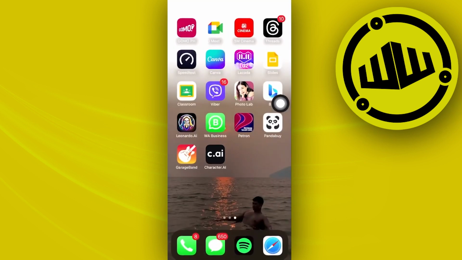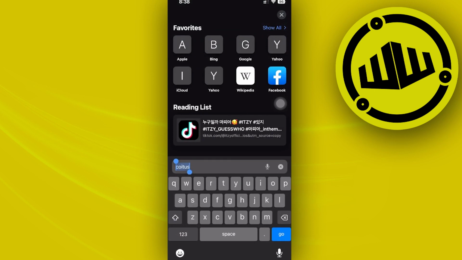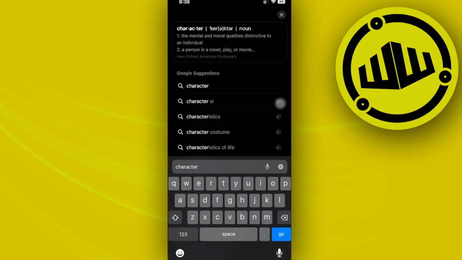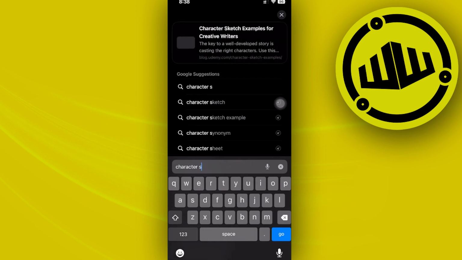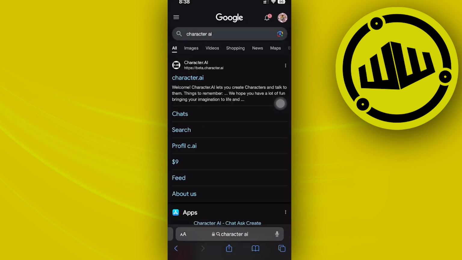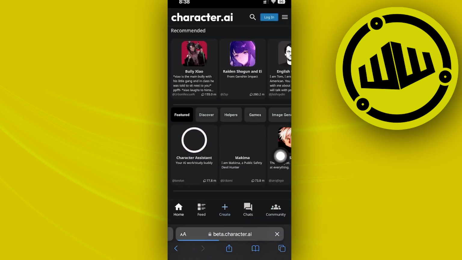Now, this is basically hindering us from using most of the features that are available on Character AI, because on the Character AI web version, we actually have the option to create a room. So if you do a quick search of the Character AI website, you can try this out yourselves and create your own room. I'm going to give you that as an example and show you that that is actually possible over on their website.